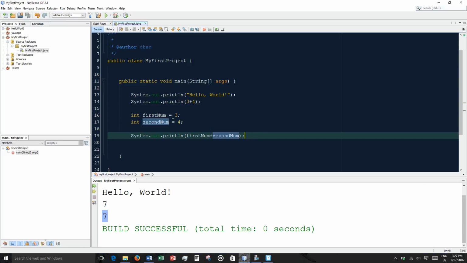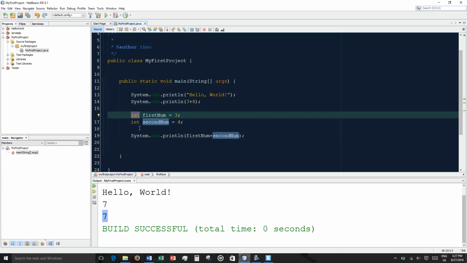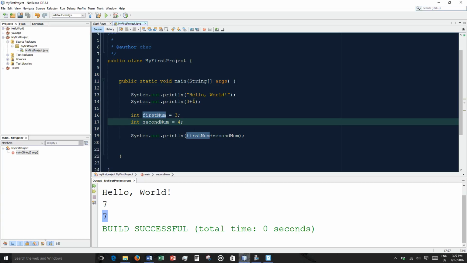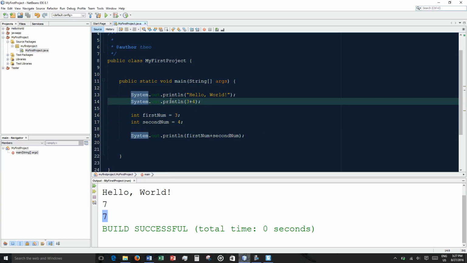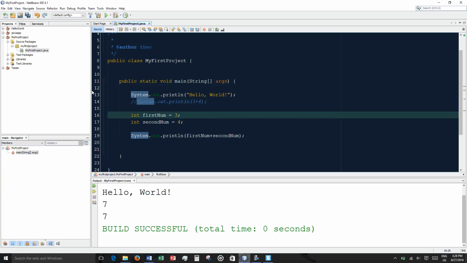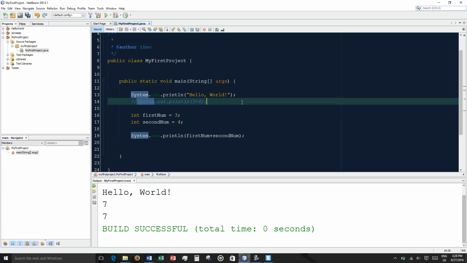And here we go. Here's our type. I have a variable of type integer with name firstNum and the value of 3. And now, I'm also going to comment this out. // is commenting. It means that the computer is going to skip that line, ignore it. So if you don't want to deal with the second 7 in your output, or the first 7 in this case, but you don't want to delete that line in case you want to look at it later, you can do // and that will comment out the entire line. Anything that comes after it will also be commented out.